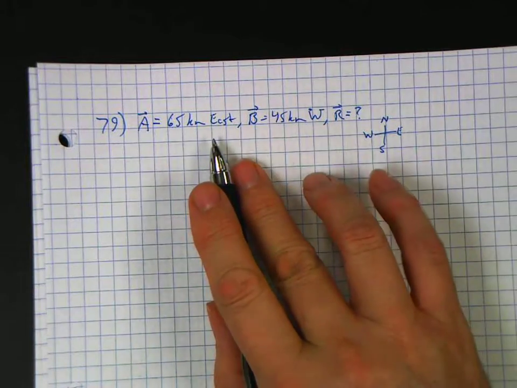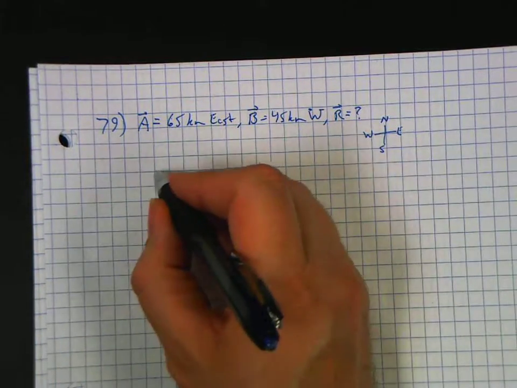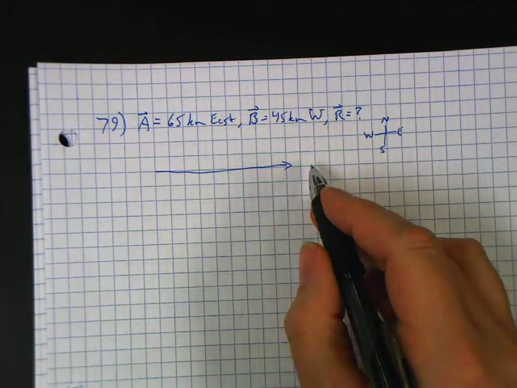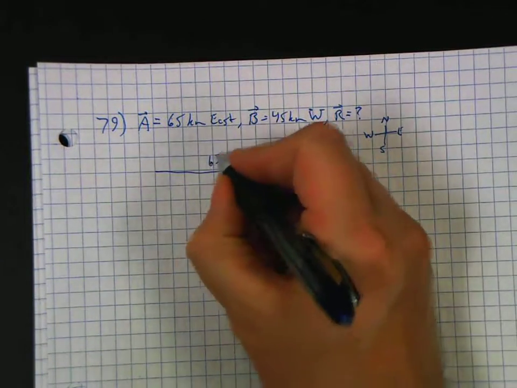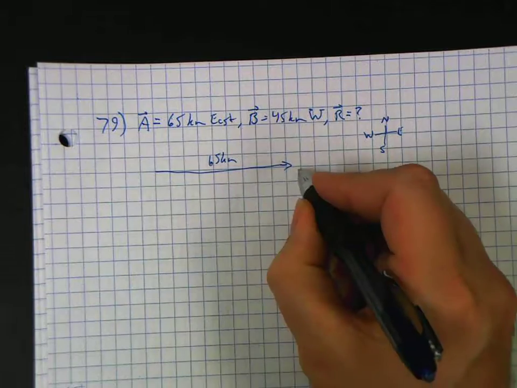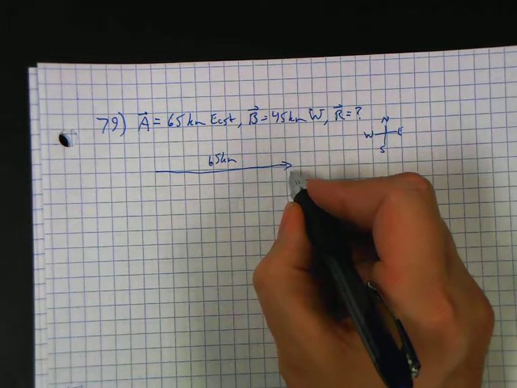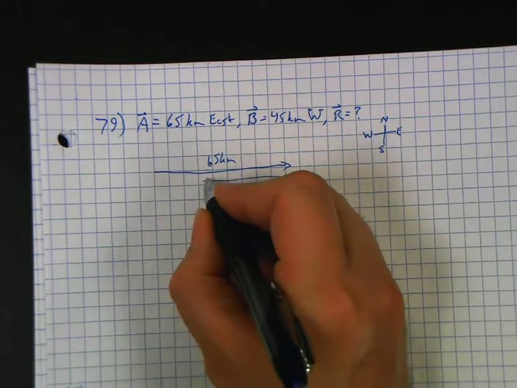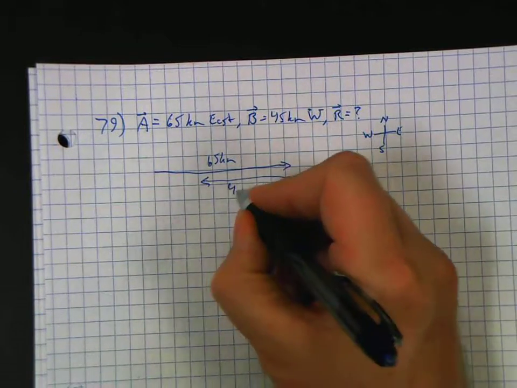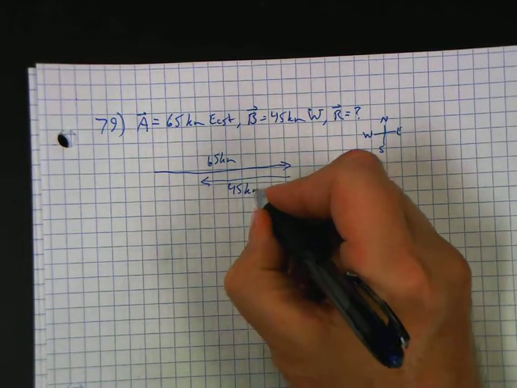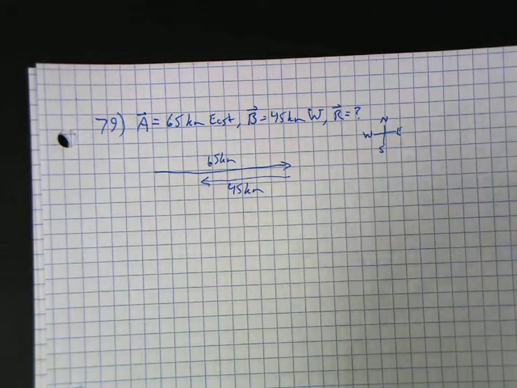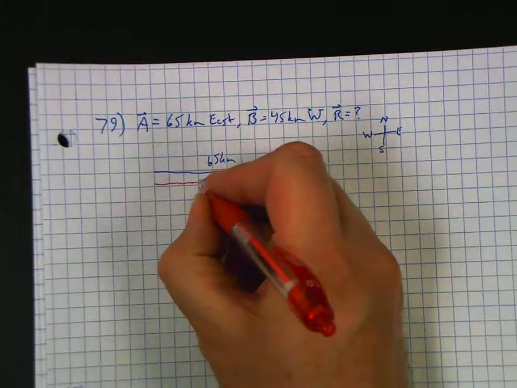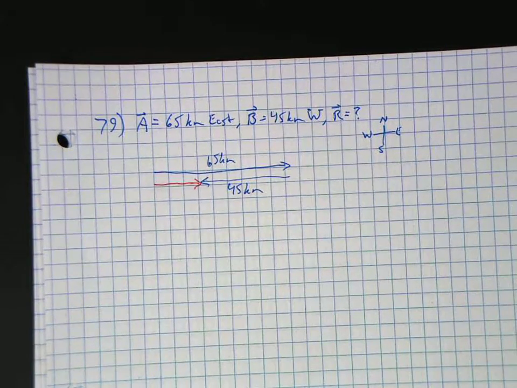Okay, first we go east by 65 kilometers, and these are just sketches because I did not require this on graph paper. So that is 65 kilometers off to the right. And then we're going to come back, and I'm not going to draw it right on top of it. We come back 45 kilometers, which better be shorter, heading towards the west. Our resultant vector goes from the beginning to the end, so it is purely this little guy here.